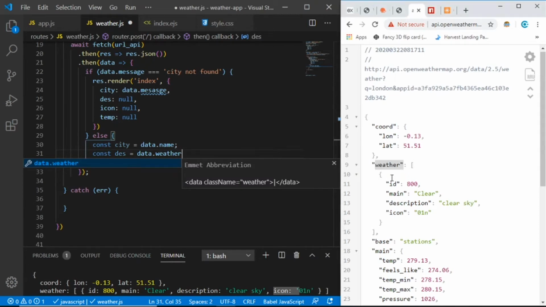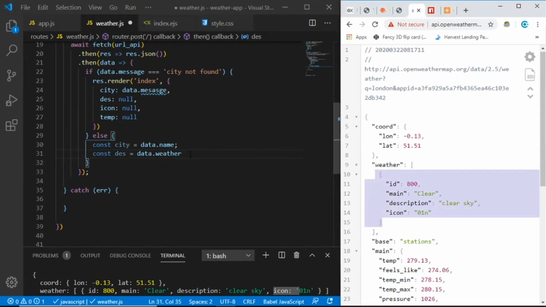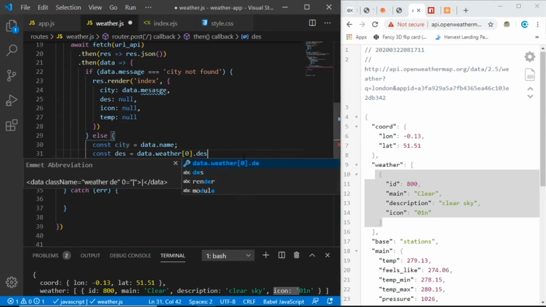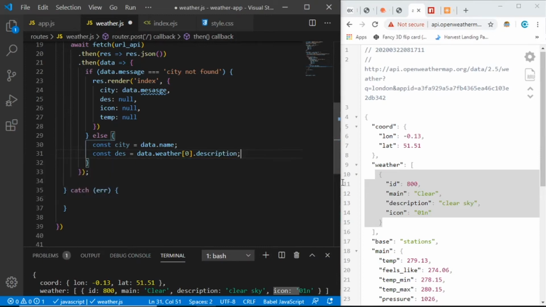We are going to access the first element inside an array, so we need to say 0, and we need to access the description, so description, okay, description, yeah, cool. And for the icon, say const icon, we need to use this thing right here, just copy that, paste in here, and now we access the icon in here, so icon.